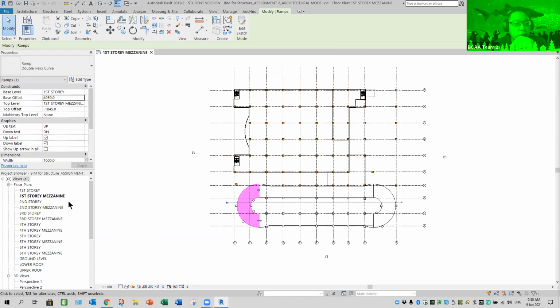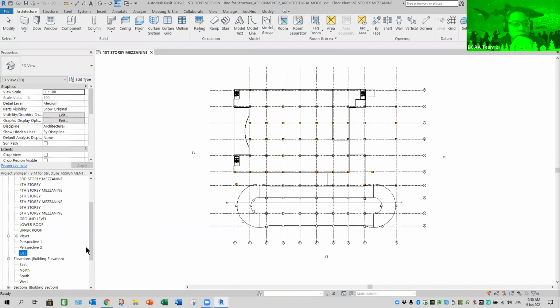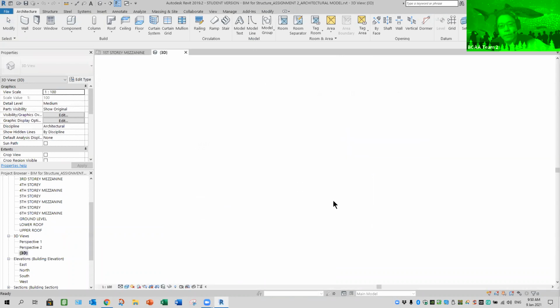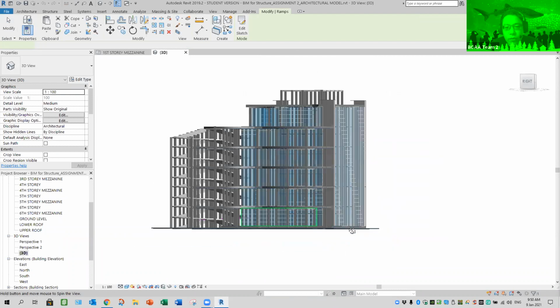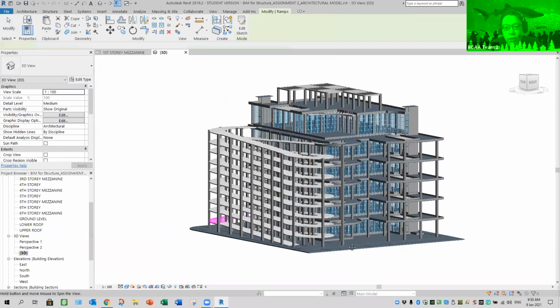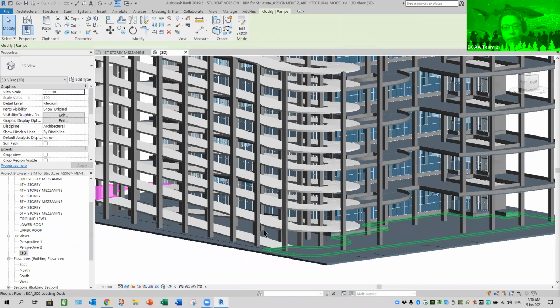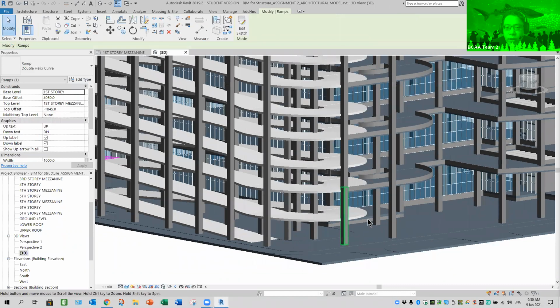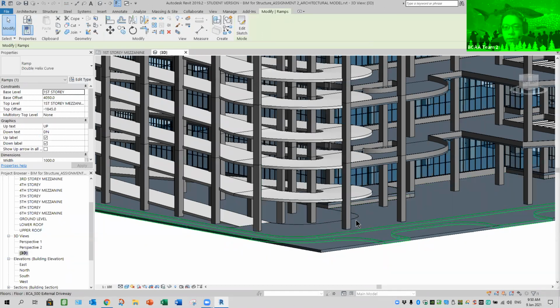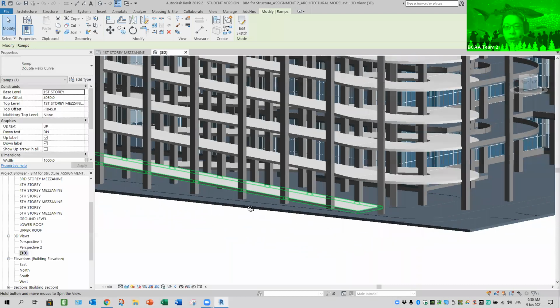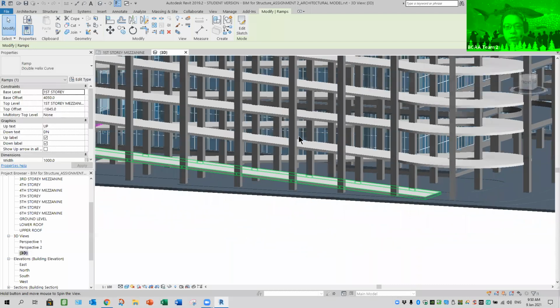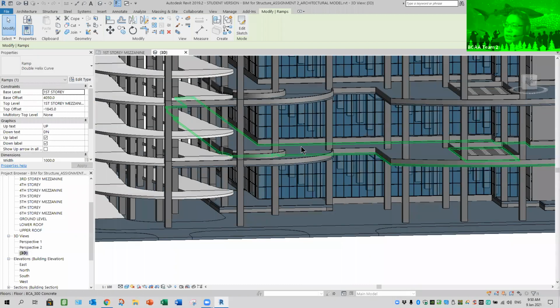And again, you look at the 3D model. You'll notice that the ramp starts from ground level, but when it reaches the second story, it's not exactly the second story. It's at this suspended slab or floor.